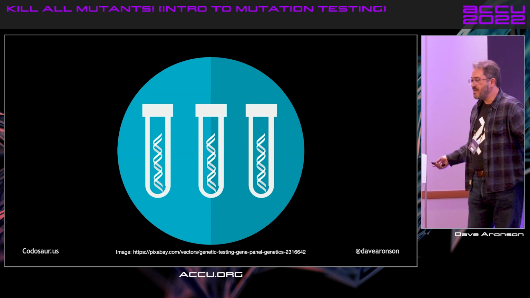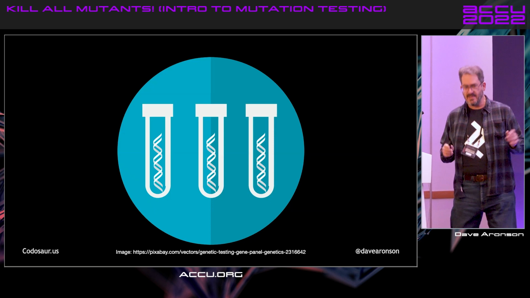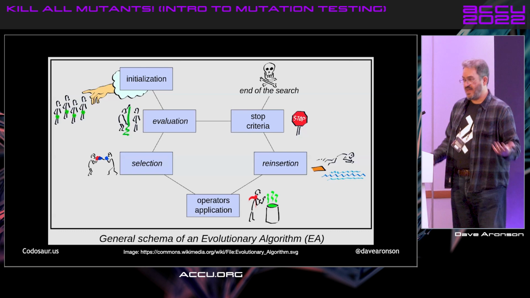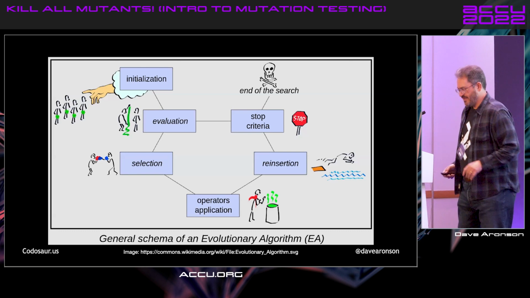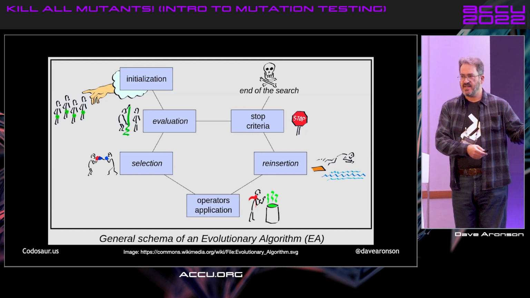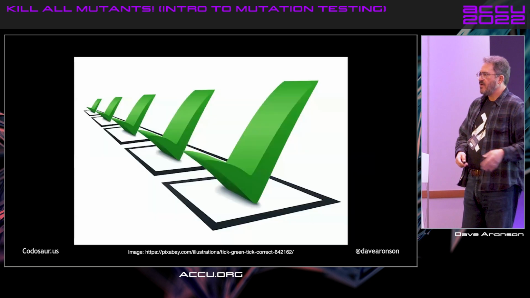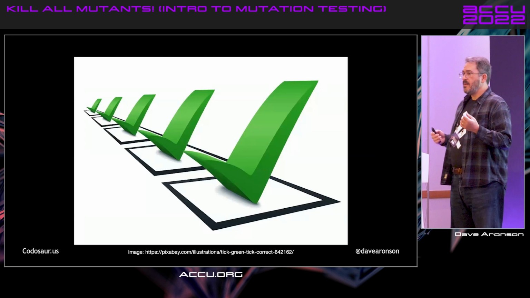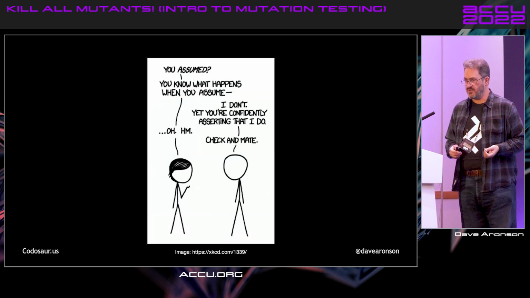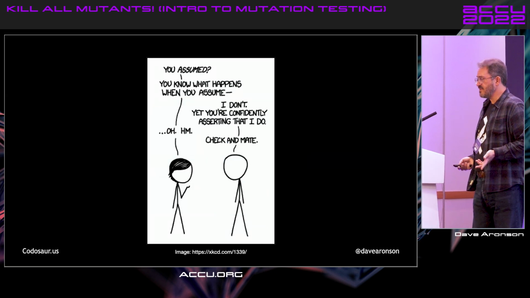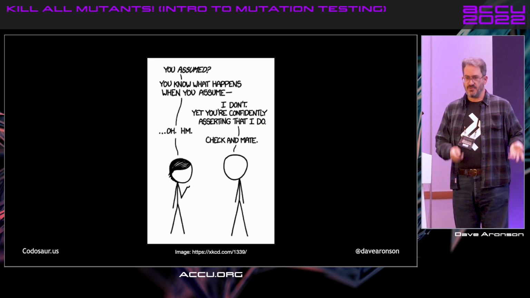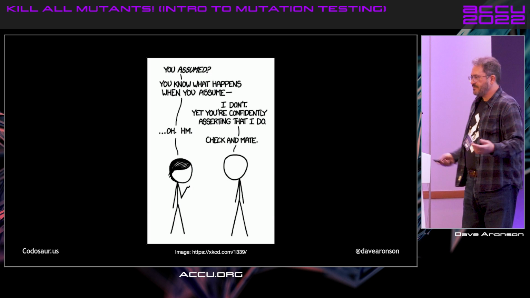You might look at the name and think, well, obviously, it's about testing the mutations used in genetic algorithms, right? Wrong. The big difference is that most other software testing techniques are about checking whether our code is correct. Mutation testing assumes that our code is correct, at least in the sense of passing its tests. And that in turn means that it assumes that we have tests.